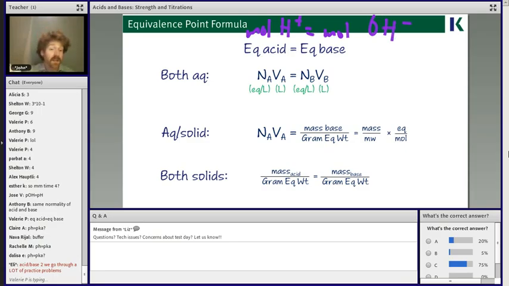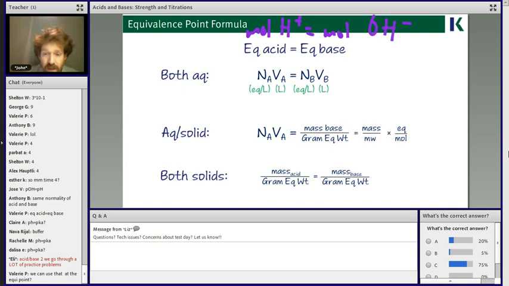So if you want to take a screenshot of this, it's pretty much the stuff that we already saw, because notice if you take the mass of your base divided by gram equivalent weight. Remember we said gram equivalent weight is how many grams it takes to get a mole. So if you take the mass, divide by how many grams it takes to get a mole, you're left with how many moles. And so that'll leave you with however many protons or hydroxides you have. And yes, you can use all 3 of these to solve for the equivalence point, Valerie. It's exactly true. All right, so screenshot.